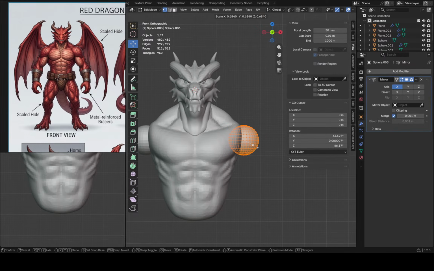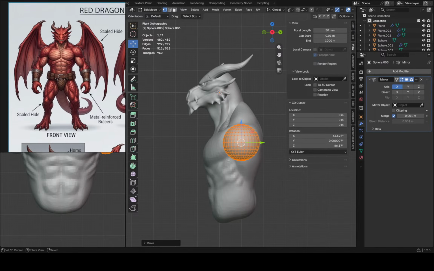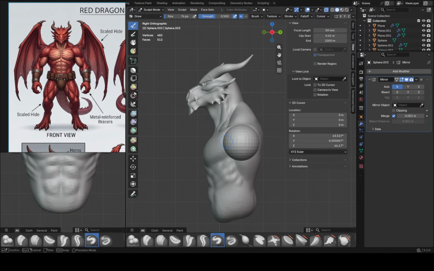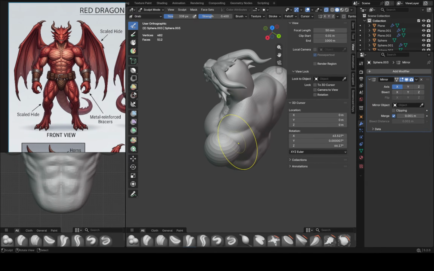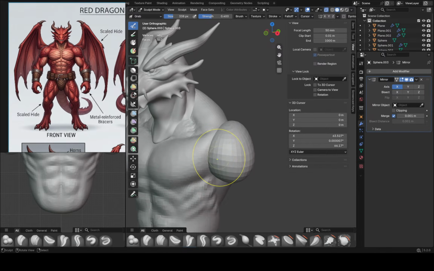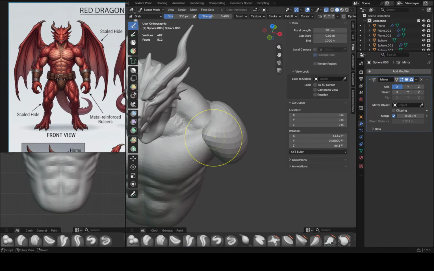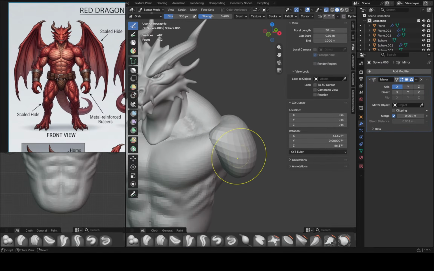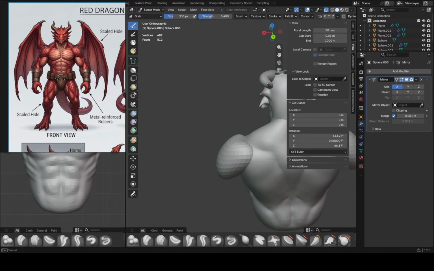We're going to mirror it. Oops, sorry. And this guy's going to have very big shoulders. If I remember correctly, the shoulders are going to be like this, and also it's going to connect here, probably like this.